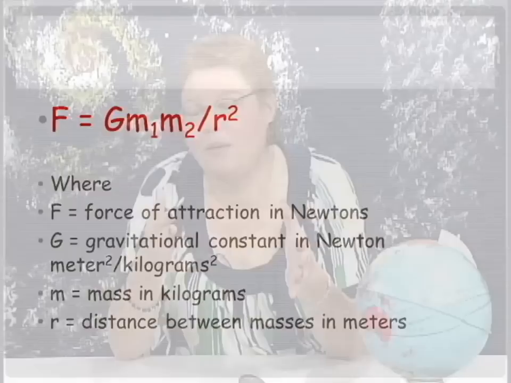So that means if I take those two masses and I move you twice as far, so I moved you twice as far back off of your computer, then I've cut down that force four times. If I move you three times further back, I've cut down that force nine times. If I set you back where you were, and now I move you twice as close to your computer, now I've increased that force of attraction by 2 squared or 4 times. If I move you 3 times closer, I've increased it by 9 times. So you're always changing it by a ratio of the distance between your centers squared.